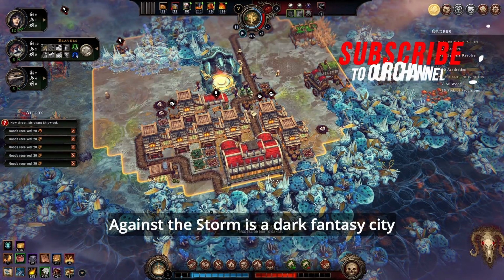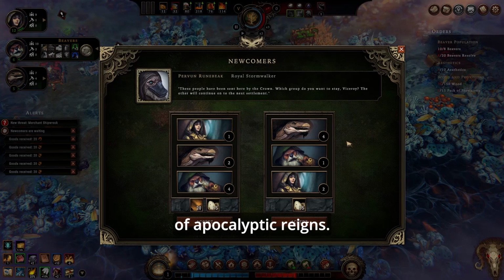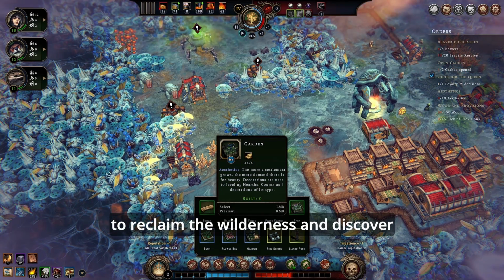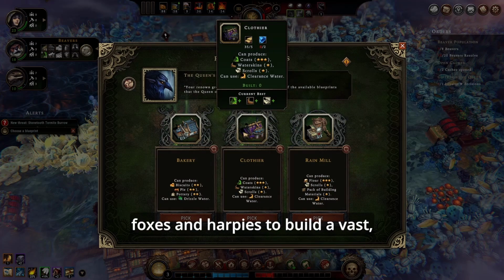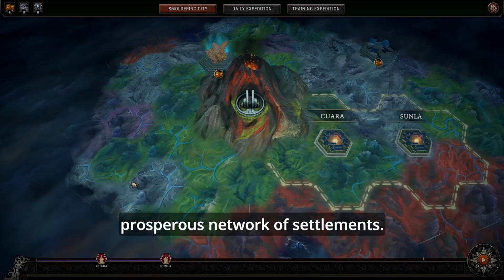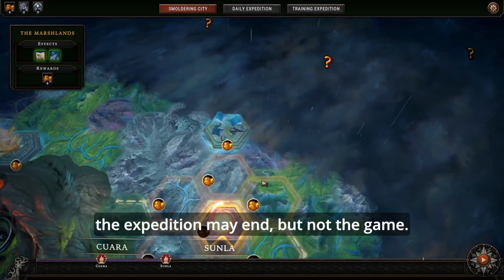Against the Storm is a dark fantasy city builder where you must rebuild civilization in the face of apocalyptic rains. You are the Queen's Viceroy, charged to reclaim the wilderness and discover lost riches for the smoldering city. Lead humans, beavers, lizards, foxes, and harpies to build a vast, prosperous network of settlements. If your settlement should fail, and they probably will, then the expedition may end, but not the game.